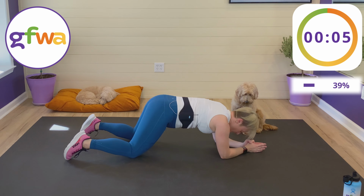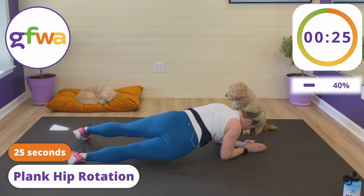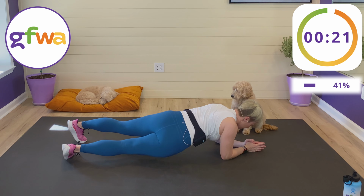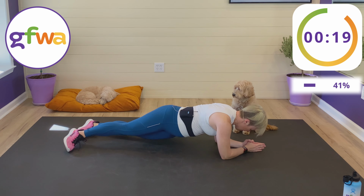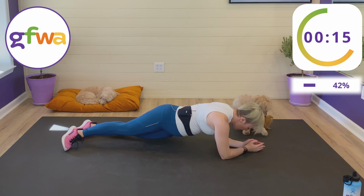Ooh, okay, we have plank hip dips, rocking side to side, let's go. Eyes on the mat, you don't have to tuck your chin. We're rocking side to side. Keep your bum down, keep both elbows on the mat.